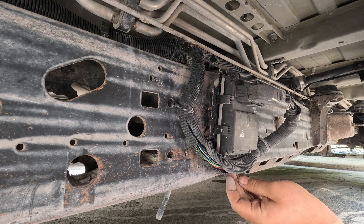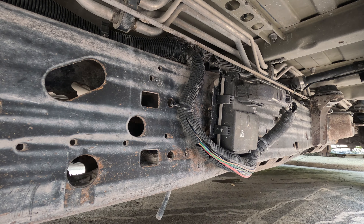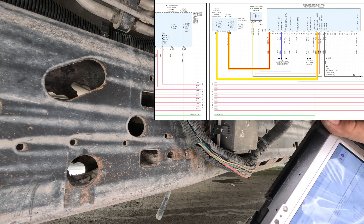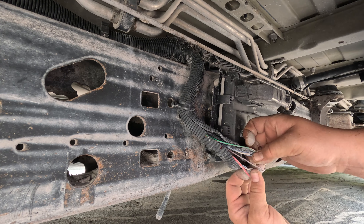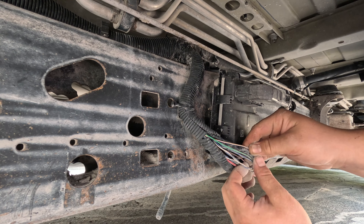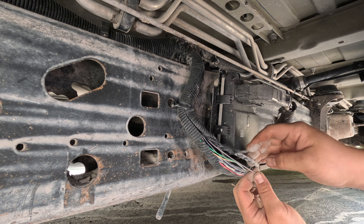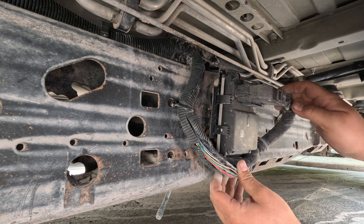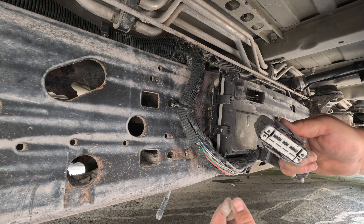Let me check which wire color it is — I think it was pink. Here's a red and white. Let me get the diagram. The ignition fuse 10 amp is a pink wire and it goes to pin 21 on the module. There's no plain pink wire here, so I'm going to have to unplug this — and it's full of sand. Oh boy, what a mess. Now let's find pin 21.